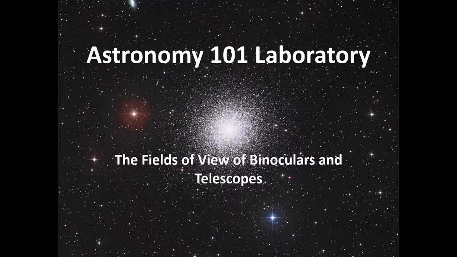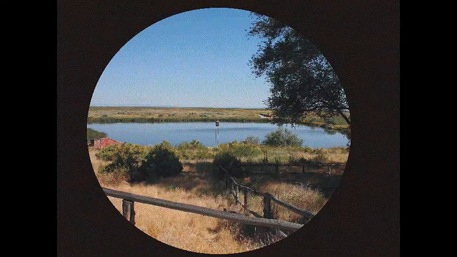This will be looking at the fields of view of binoculars and telescopes. One of the units that we'll study in this class is learning about telescopes of different types, and binoculars are just pairs of telescopes put together. This is a picture I took down in Oregon one time, and this is a fairly wide field of view. You might see a view like this looking down a large short pipe or something like that.